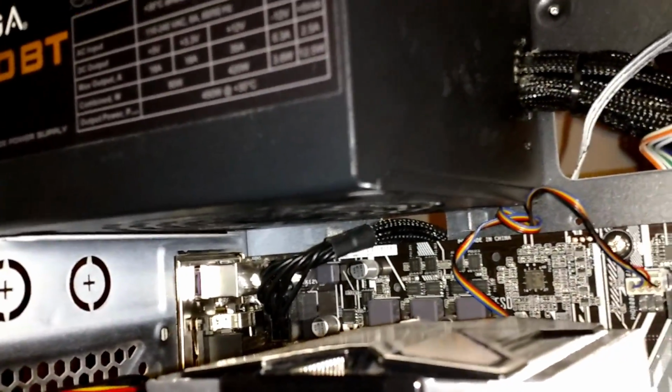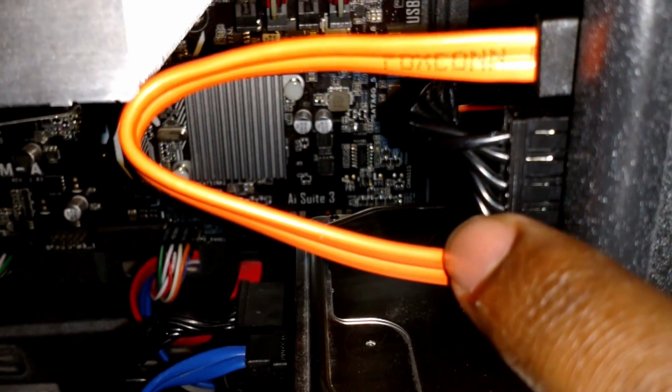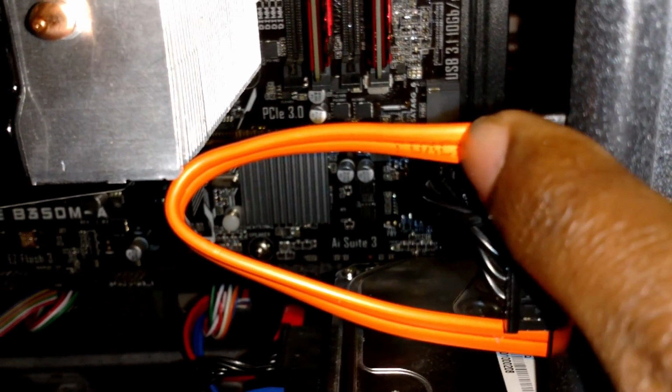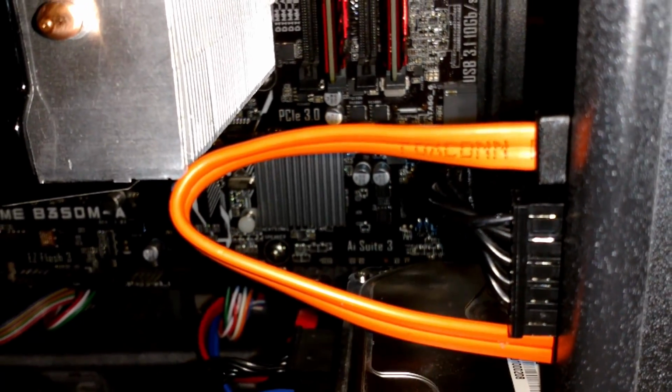I also forgot to mention that you'll need a SATA power cable that comes from your power supply. That's what is used to power the SSD. It's not a very power-hungry device, but you still need power going through it, which goes direct to your power supply. That goes to your motherboard for data. So SATA data and SATA power. Just keep that in mind. Make sure that you have the right cable.